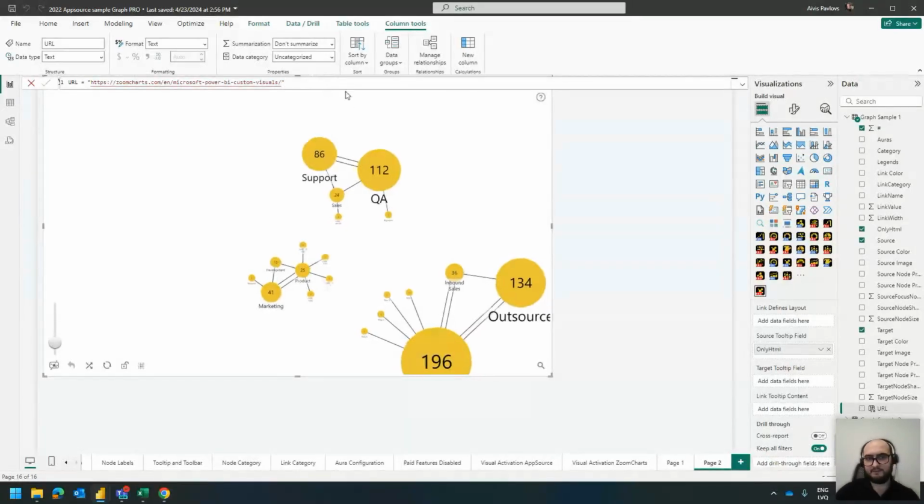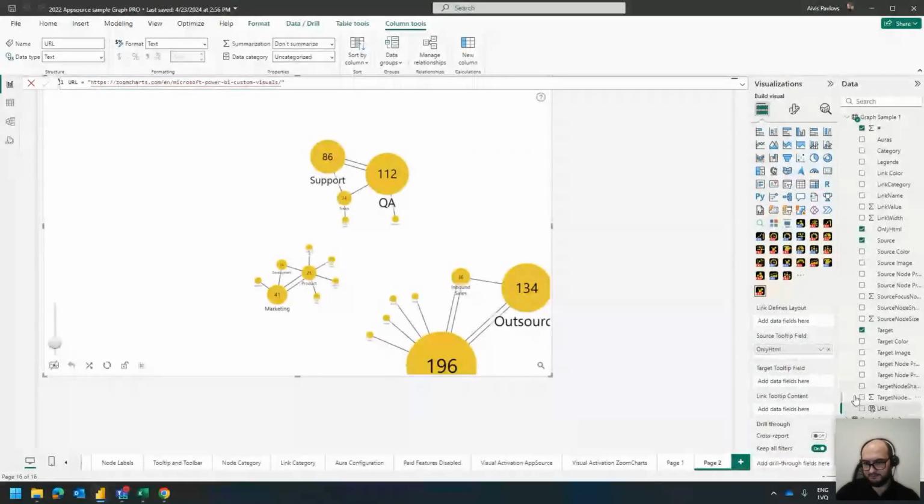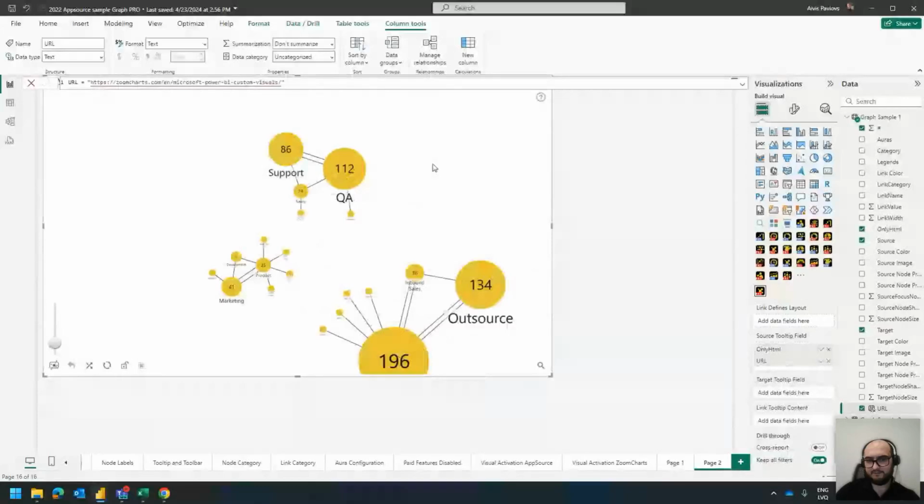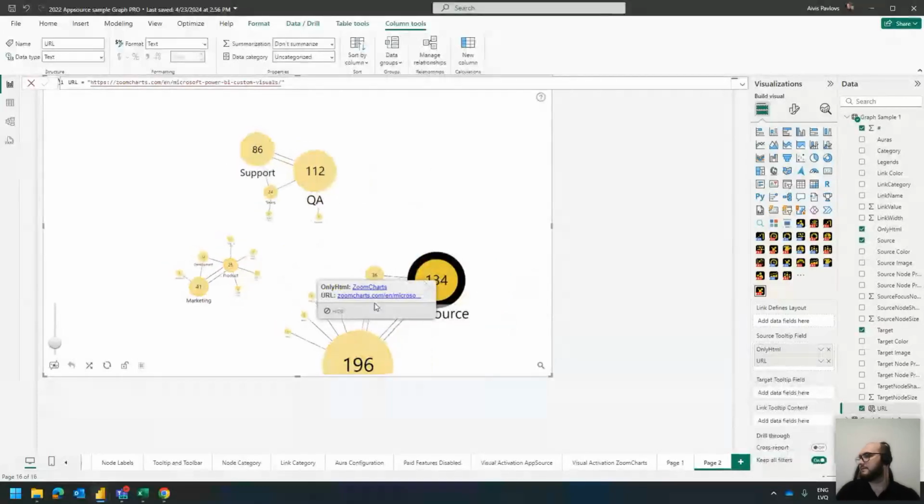I'm going to put that in, and I'm going to put that also in the tooltip. So if I right click on it, you can see the difference.